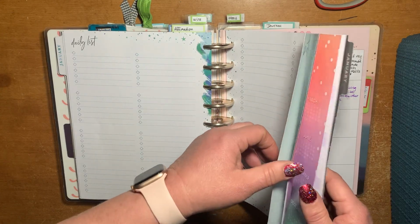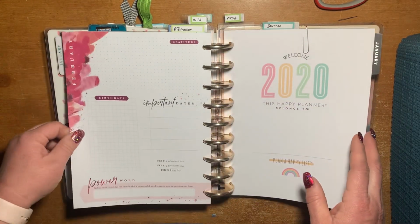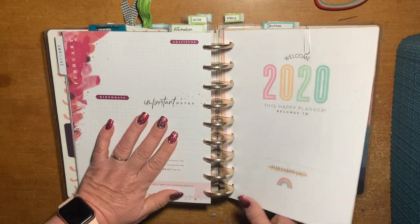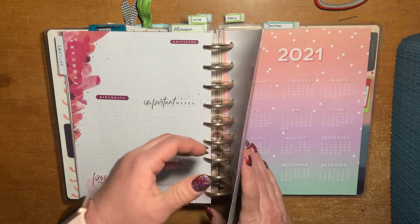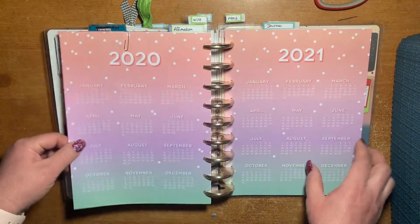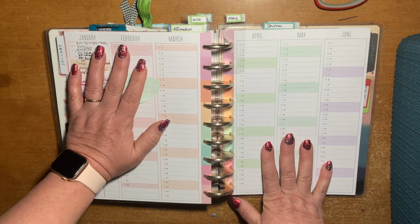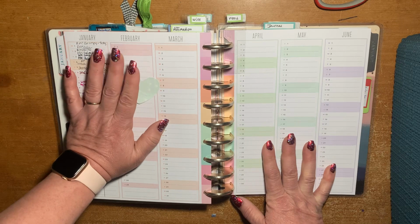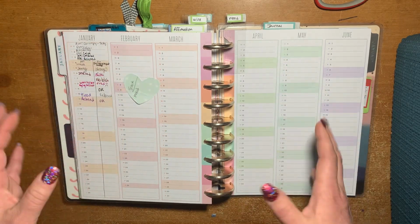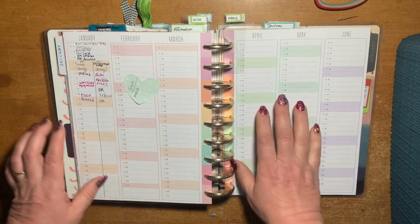Anyways, and then after my Stargazer, I have my Pastel Dreams, which is the planner we're going to be planning in today. I need to put my name in it, but I haven't. So in my quarter at a glance, some people call it a year at a glance, but I call it a quarter at a glance because really all you can see is the quarter at a time.